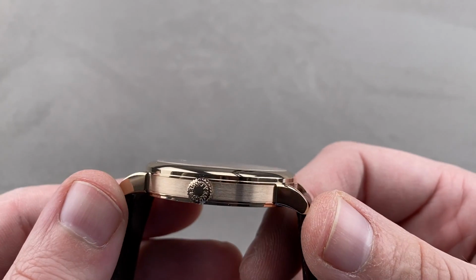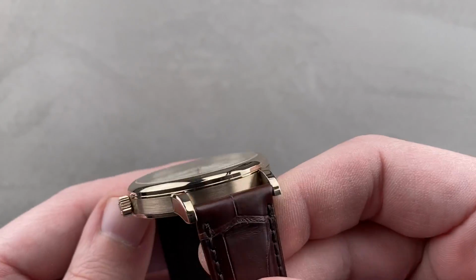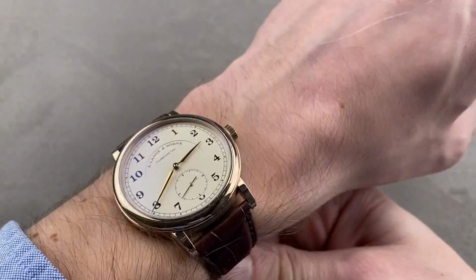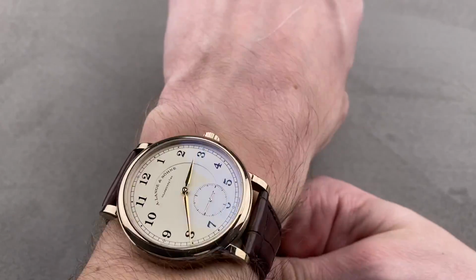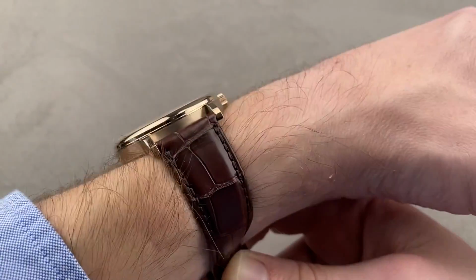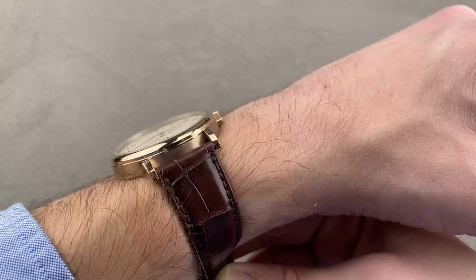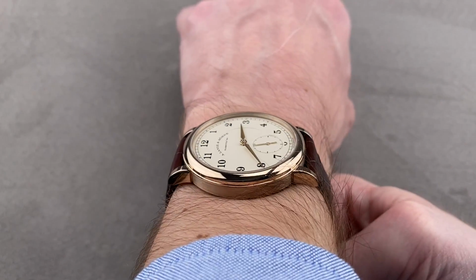When you turn it on its side, it is 9.2 millimeters thick by 46.9 millimeters lug-to-lug and 20 millimeters between the lugs. Throw it on my wrist, which is 16 centimeters in circumference, and you can see it's a nice fit in every regard. It's very narrow across the wrist for a 40 millimeter watch, which makes it suitable for a wrist as small as 13 centimeters circumference. It's also flat, so it'll easily slide underneath the cuff, which is to be expected of a dress watch, and this is a great dress watch.